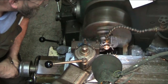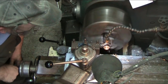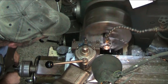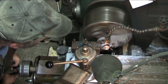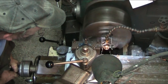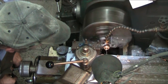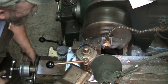Pain to get that coolant to go into that groove. Then you get yourself lined up on the chuck so you can see, and then you get splattered in the face by that coolant. You can hear the machine straining a little bit. I wouldn't think this stuff would be that tough, but a little tougher than what I would have thought. And there we go.